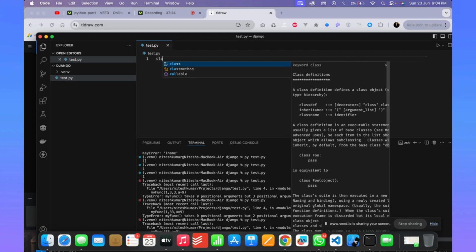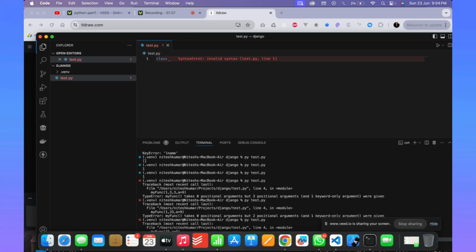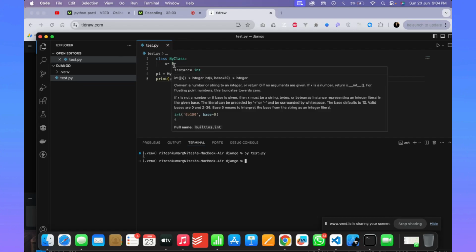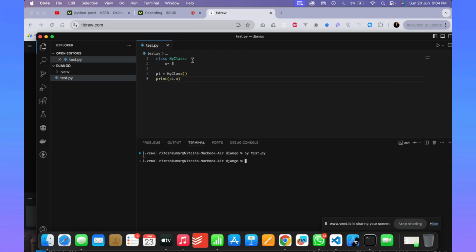So whenever you want to start a class, you have to write everything in small case, and make sure the class name which you gave is written like this. Okay, and I'm giving x equals 5. So I've created a class successfully here. Now let's say you want to access this class. I'm going here and calling my class. Now I want to access the x value here, so clear it. I'm just typing, and you can see I can directly access the variable of the class which I've created. Okay, so now there are some built-in functions in our class.